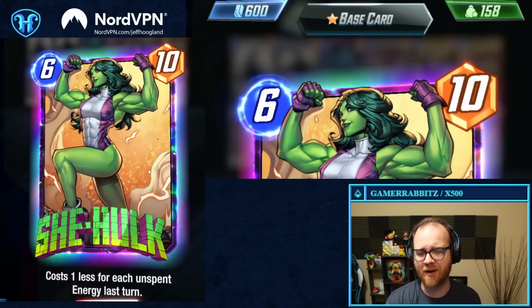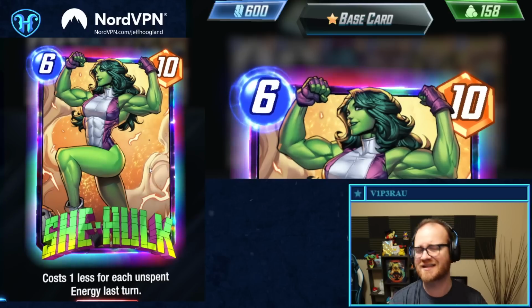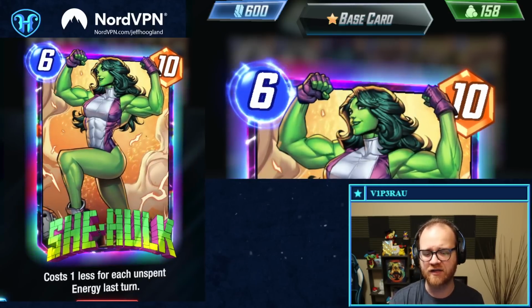She-Hulk, for those not familiar, is a powerful Series 4 card, 6 energy to start with 10 power, but costs 1 less energy for each unspent energy you had in the previous turn.